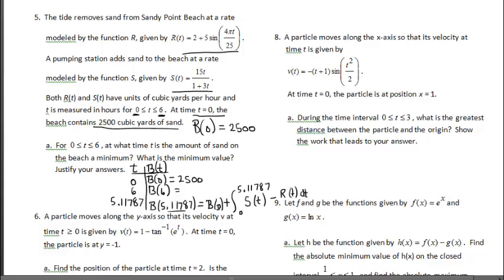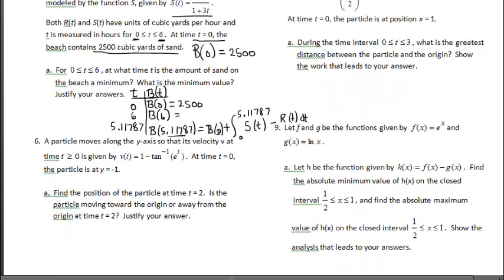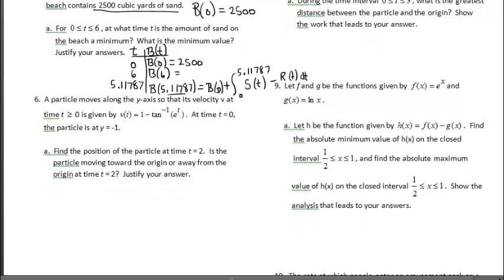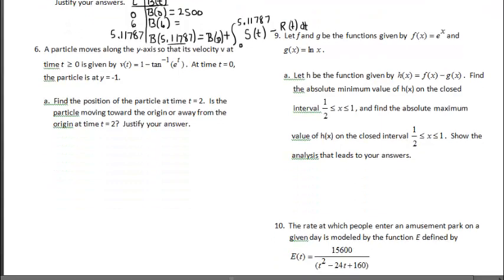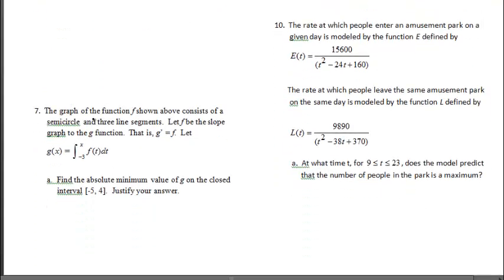All right, let's take a peek at another problem here. Let's look at 7, because it sets up to be something a little bit different than what we've seen so far. Okay. I don't happen to have the graph here. It didn't transfer over on this Word document. So let me see if I can try and recreate it.